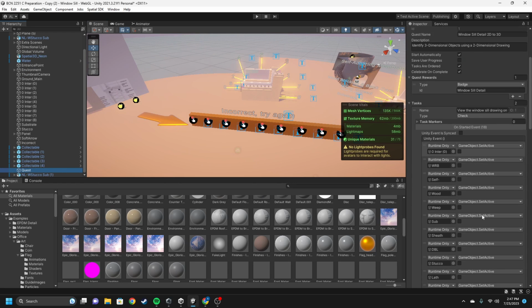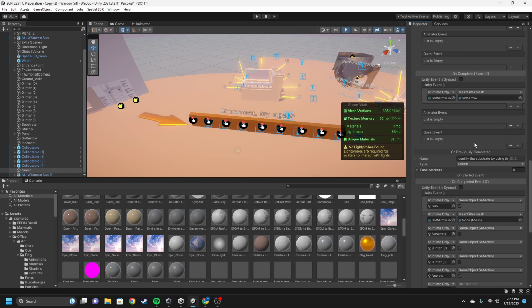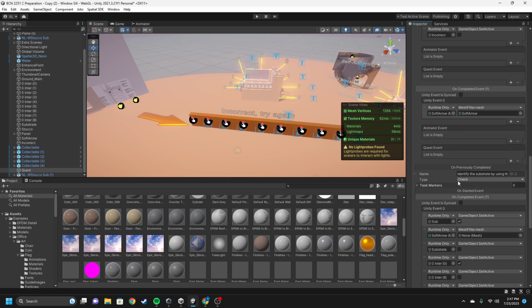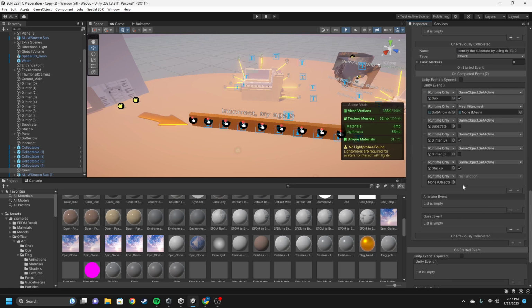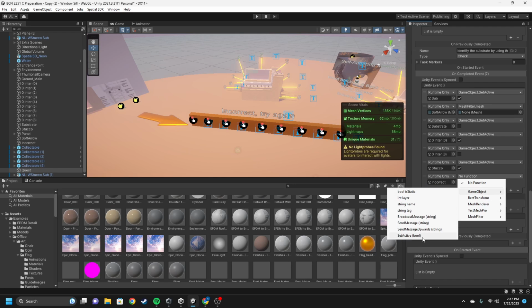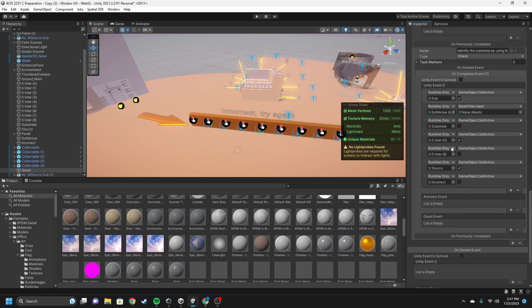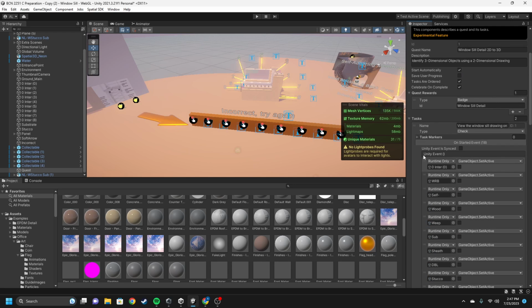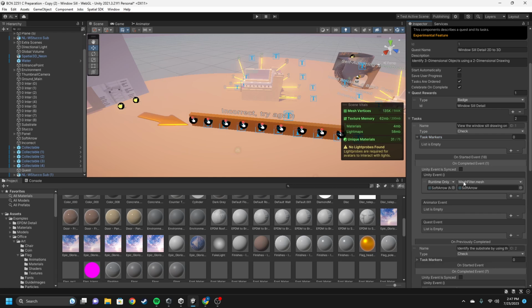So in our quest line, they complete the event here, and then incorrect will go back to being inactive. On completed event, so we're on task 2, show that here in a second.